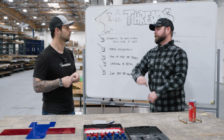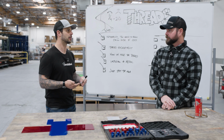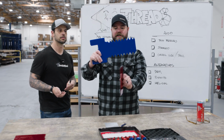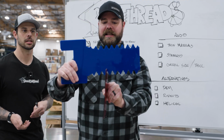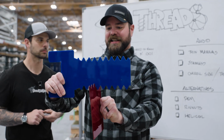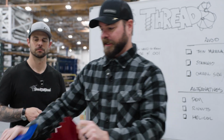Things to avoid: thin materials. Thin materials have less thread engagement. If this was my material and it's only that thin, I'm going to have maybe 1 thread or 0 threads of engagement. It's not going to work very well. It's not going to be strong. This fastener is going to pull out really easily.